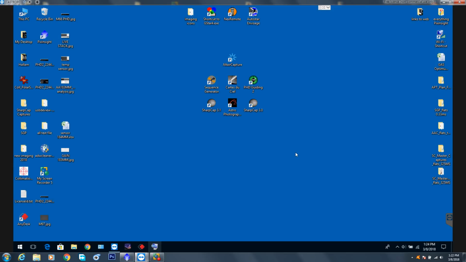Basically what my friend was saying is how much gain should I use and how much black level or offset? And maybe how long should I expose it? Like for the Horsehead, should it be like 1 minute, 5 minutes, 10 minutes?